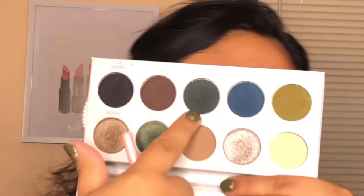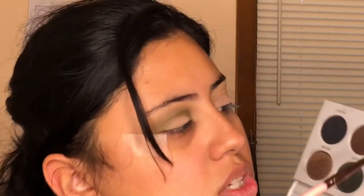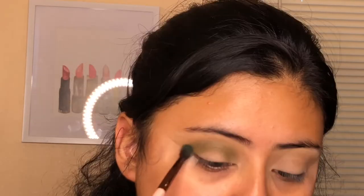The next shade I'm gonna go into is Inside Job, which is this shade right here. It is a dark forest green with a hint of blue, now that I think about it. It looks like it, but it's probably not. So I'm gonna put that in the outer part of my crease. This is the eye where I had that streak, and I was like, why is it not blending out? So let's hope. I'm gonna go in with a really, really light hand. Hopefully it doesn't happen again.